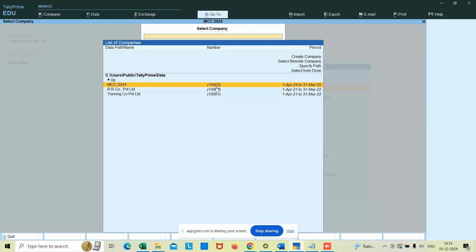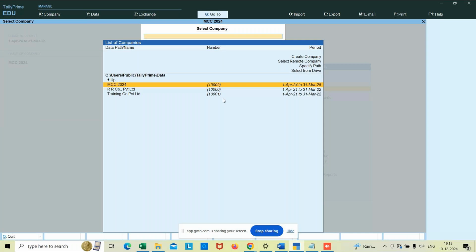Okay, so that is the identification number for each company that Tally will provide. You can see here on my screen, it starts from 10001 and here it is 10002. Every time we create a company in Tally, it gives a unique identification number to identify the particular company.